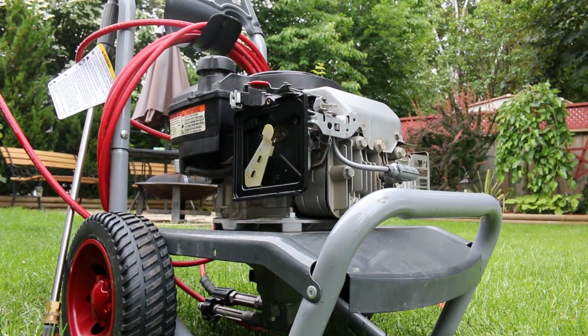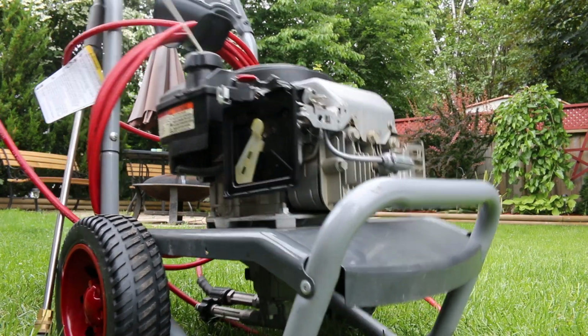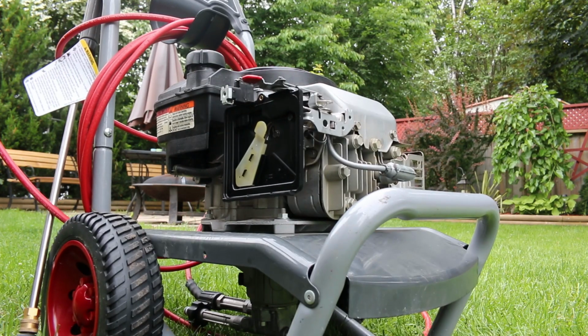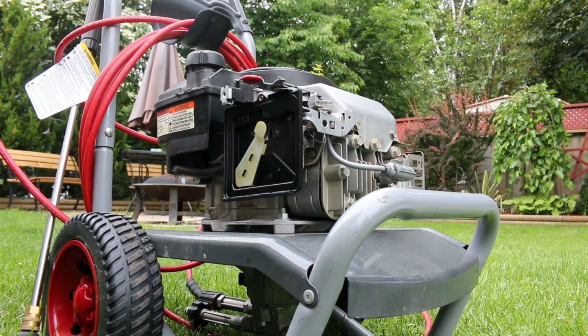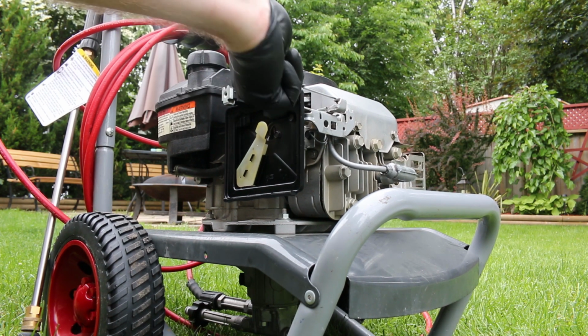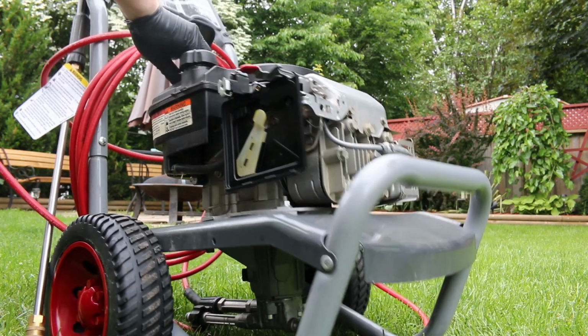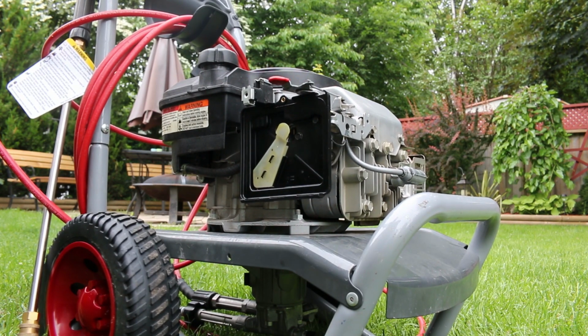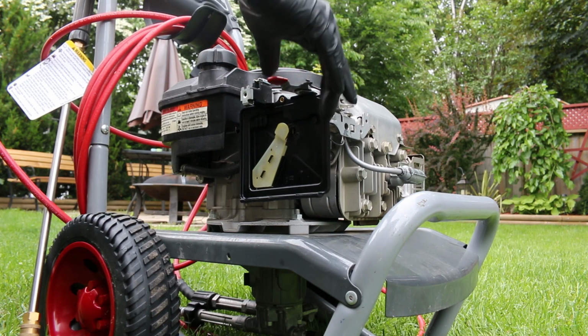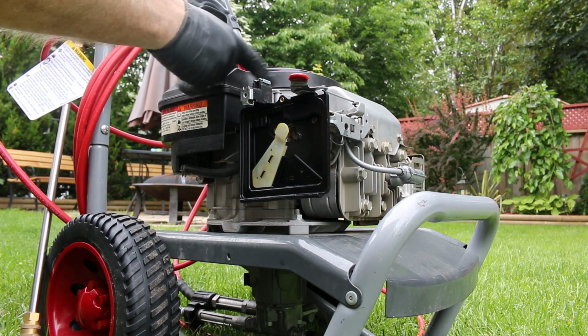Let's try it. Full on. Cold. Let's go. Holy crap. Now, will it start again is the next question, as it never would before. Okay, that's working perfect. It's able to flip the choke off just due to the air movement against it.